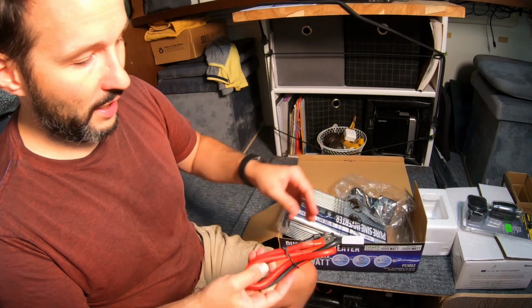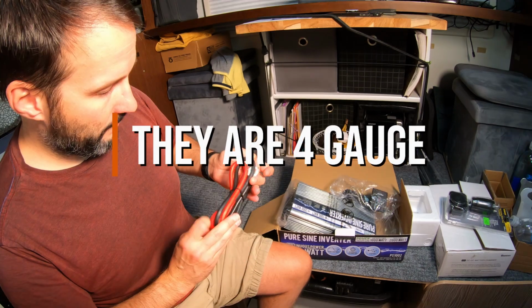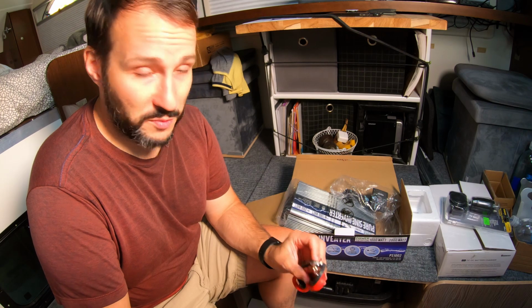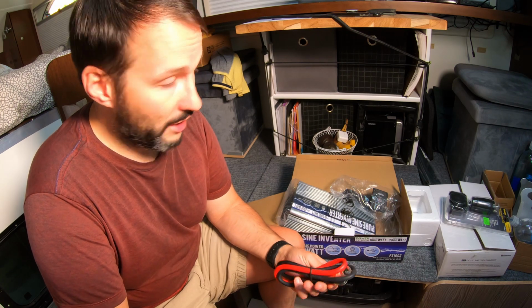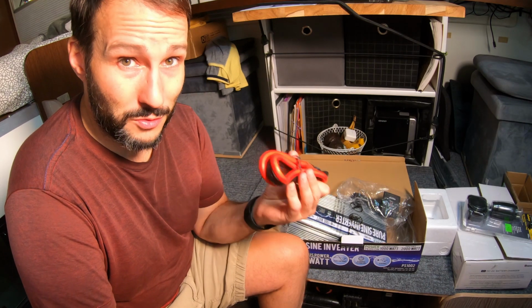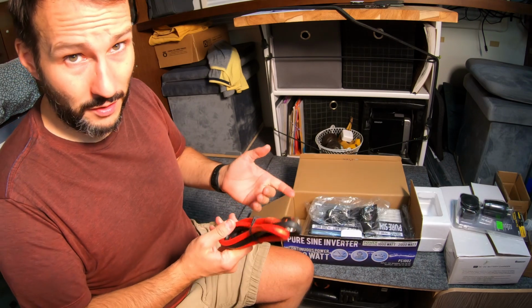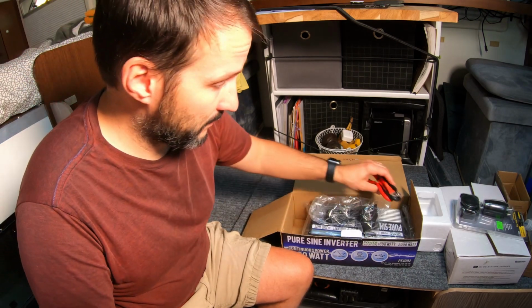It includes these cables, maybe 4 gauge. I usually don't trust the cables that come with inverters. They're usually the cheapest possible quality. But I'm not going to be using this thing at really high wattages. I would say on average maybe 200 watts. So I think I'm actually going to use these since they're already here and it saves me from having to buy new ones. If I notice that they're heating up, I'll replace them in the future.